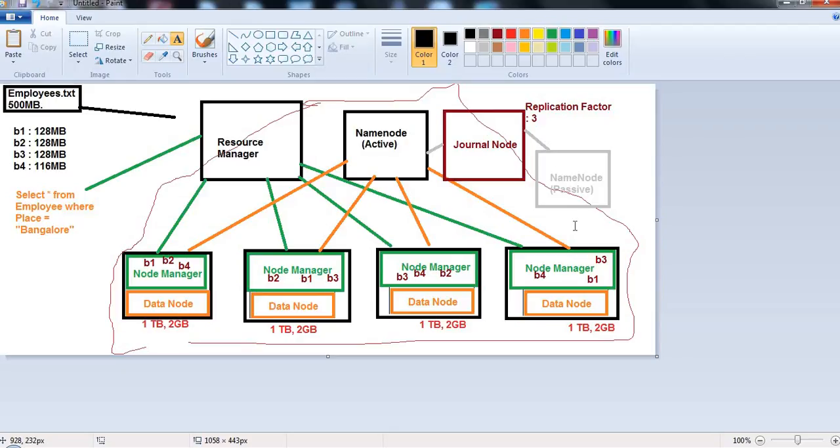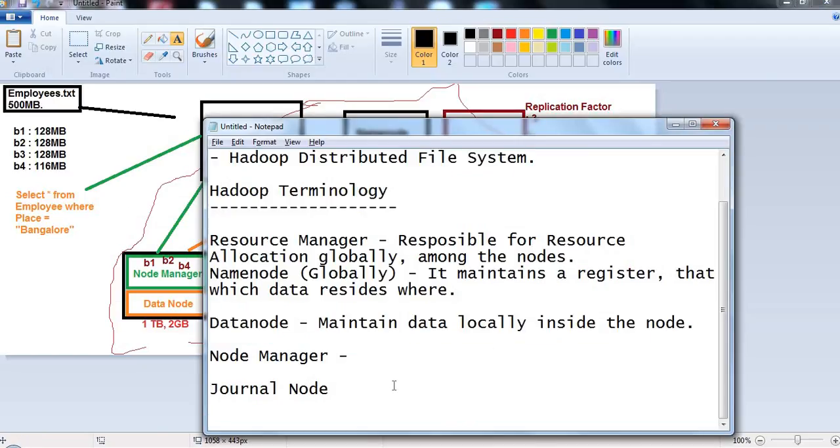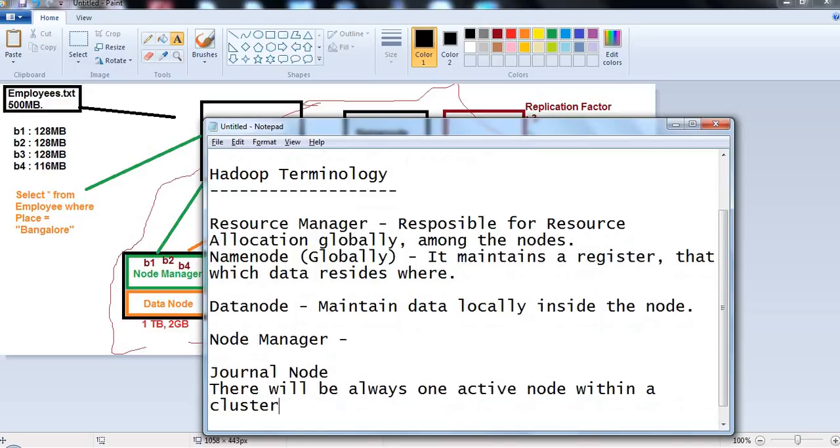Now my next question. So there will be only one name node in a cluster? Yes, there will always be one active name node within a cluster.